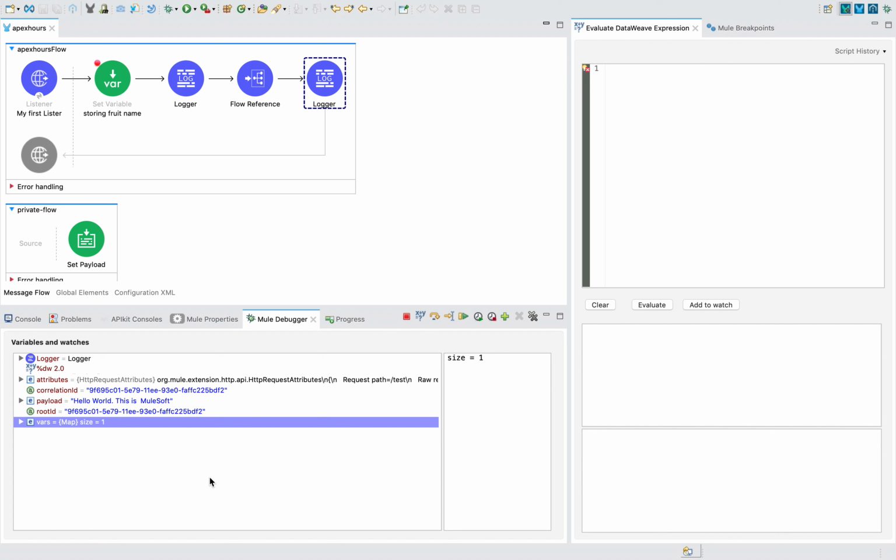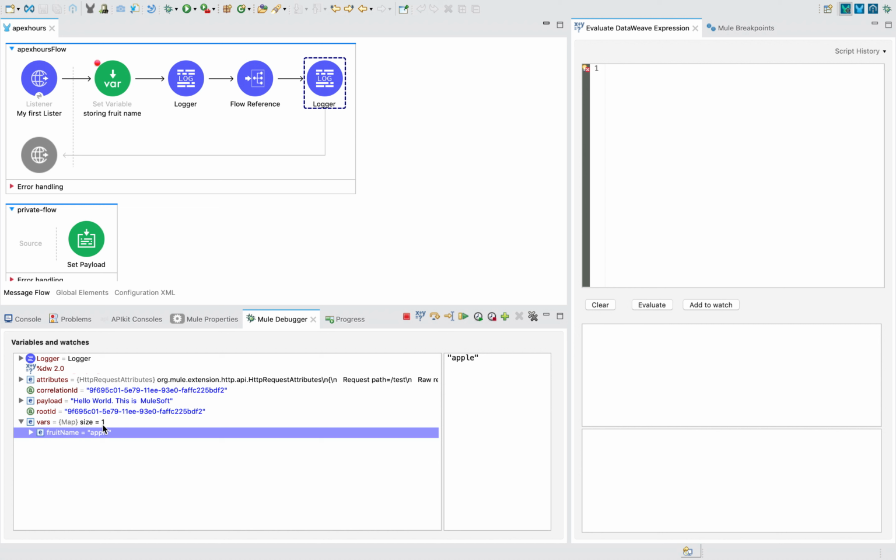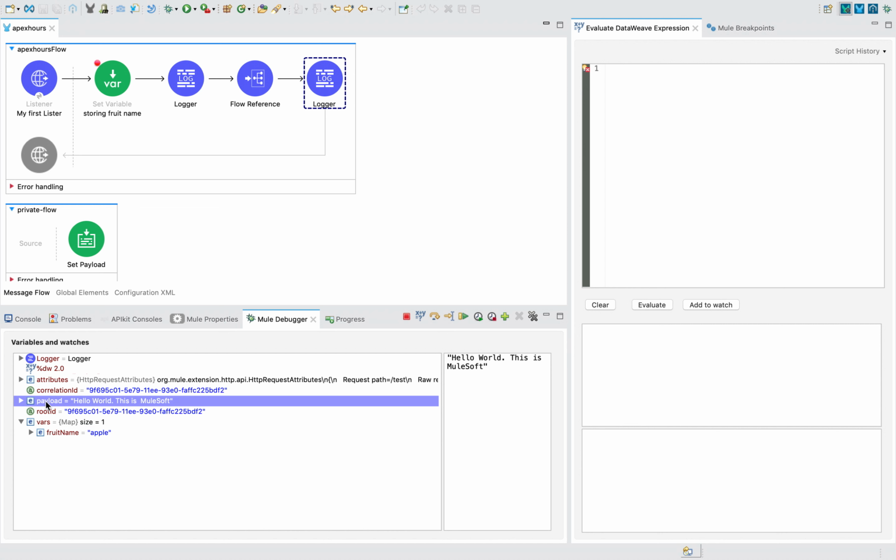Again, I am iterating what a Mule event is because that is a really important concept. Mule event equals Mule message plus variables. Variables, that is fruit name we have given, forget about it. Then what is the Mule message? Mule message is nothing but payload plus attributes. This is the combination.